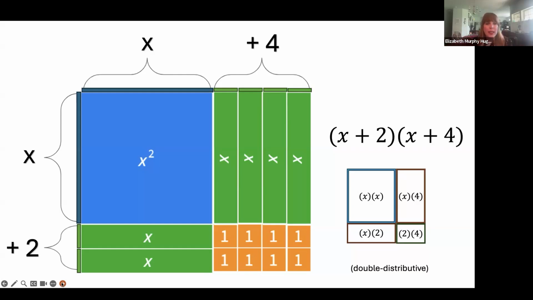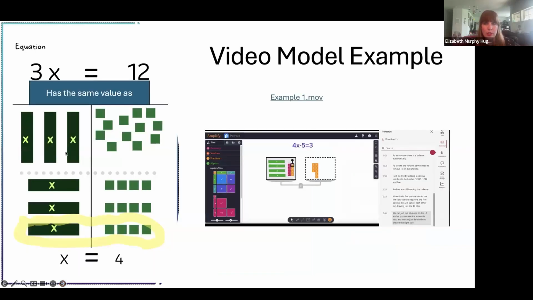It's just not simplified. But here we built the square and then I'm showing, okay, we have X plus 2 times X plus 4, which is the inverse of what we were doing before. To answer the question about the distributive property, yes, this connects to what students do with area models in elementary grade levels. Rather than having that X, you can replace this with any numbers, and you can show how that works.